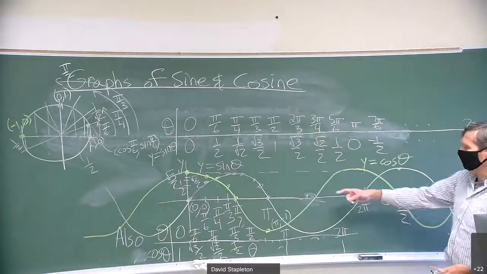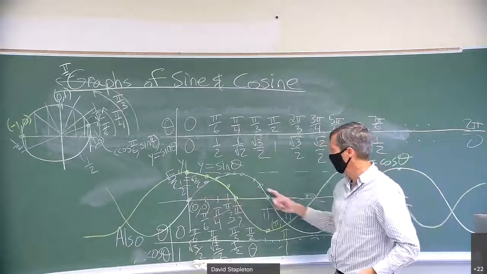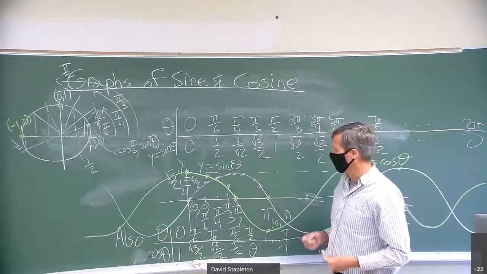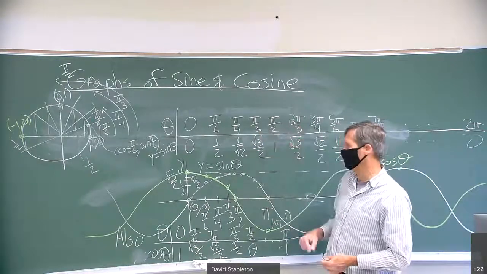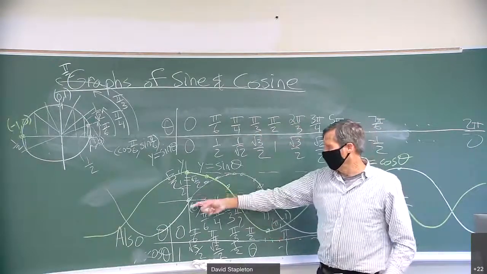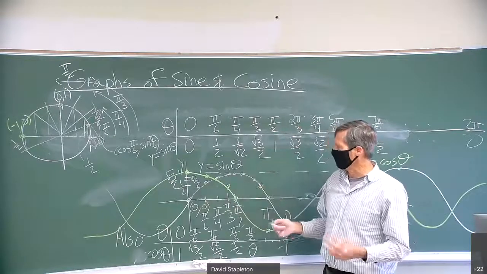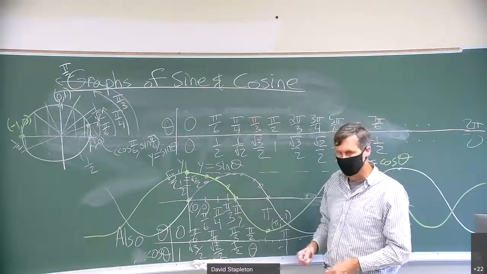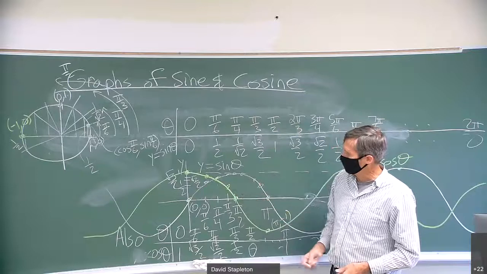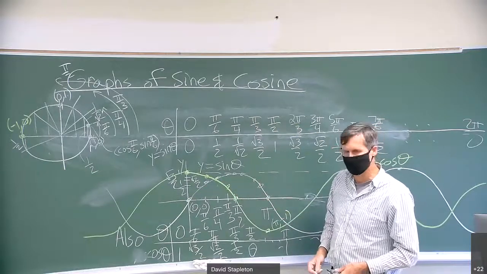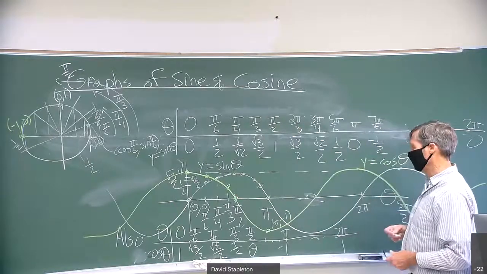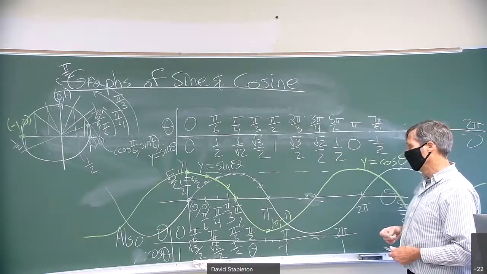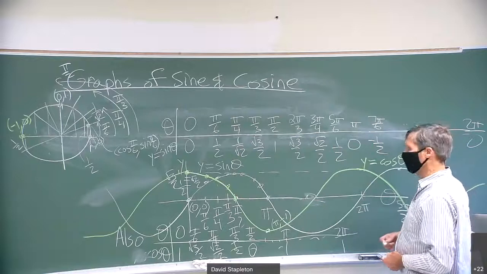So we call this graph the sine wave. And if you look carefully, you see exactly the same shape. Well, of course they are, because you just went around this unit circle, which is symmetric. This one's the y coordinates, one the x coordinates. They're just the same curves except shifted. In fact, if you think about it, this is just the cofunction identity. We'll explain that later, but the graphs are exactly the same shape, just shifted over. So we call them both sine waves.